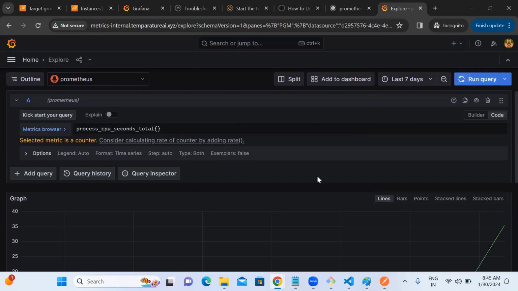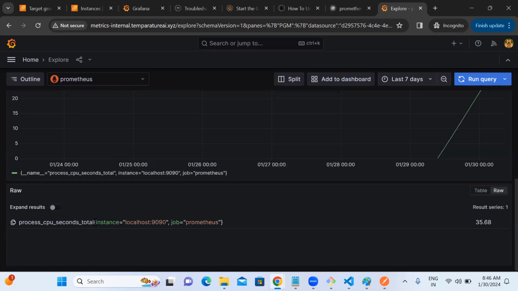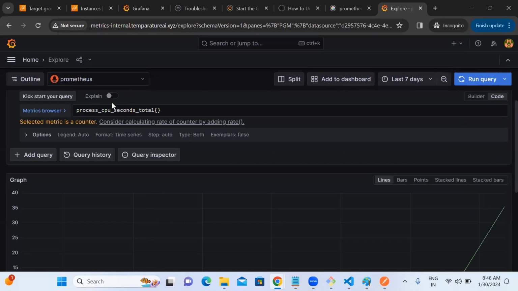You can get it like this also. All of them. So as I was saying, filters or labels are to specify one EC2 or multiple EC2s. How these labels get added, the exporters will take care, or the developer's custom metrics will take care. It's up to that team. My job is to check whether data is coming or not, and whether sample data is coming or not. That is your job.